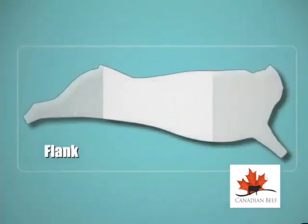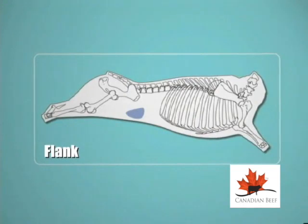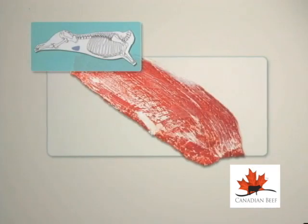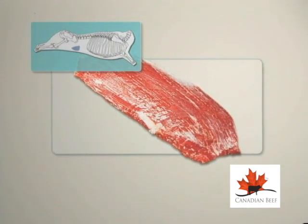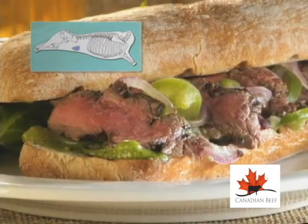This combined video will demonstrate how to fabricate both the flank steak and skirt meat, as they both have similar characteristics. The flank originates at the rear portion of the belly region of the hindquarter and consists of the rectus abdominis. The flank is typically slightly over 1 kilogram or 2 pounds.